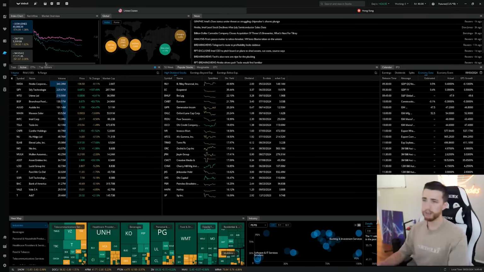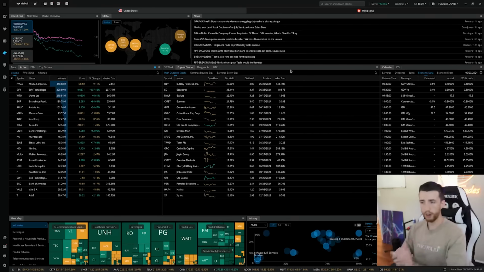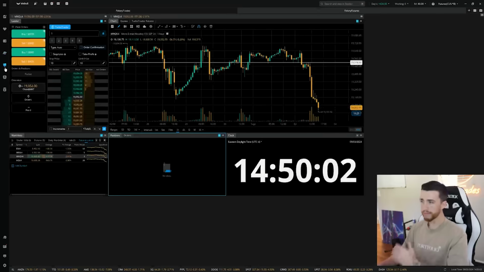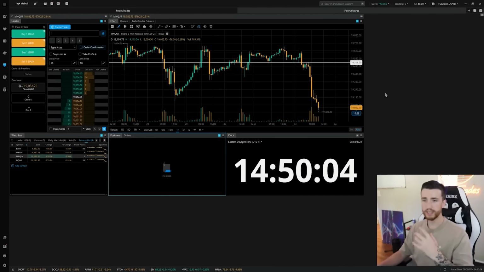So here we are, we're at the main page of Webull. Everything else is essentially the same in terms of the markets, the stocks aspect, along with everything else, including account, etc. What I really want to focus on today is setting up your desktop app to be able to trade futures efficiently along with knowing what you need to trade them.